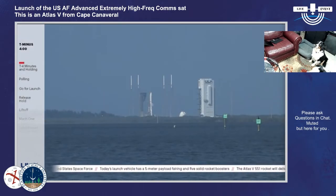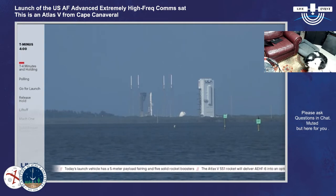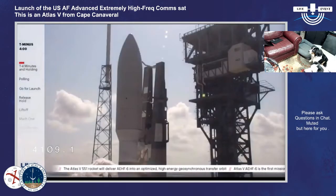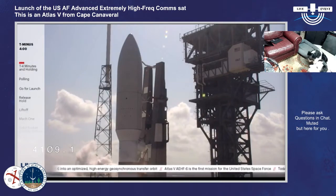This is Atlas Mission Control. The team is working to reset the system that was anomalous. If it does return to stable, then that should resolve the issue and we should be able to generate a new T0. So while the team works that, we will just wait for them to resolve the issue.